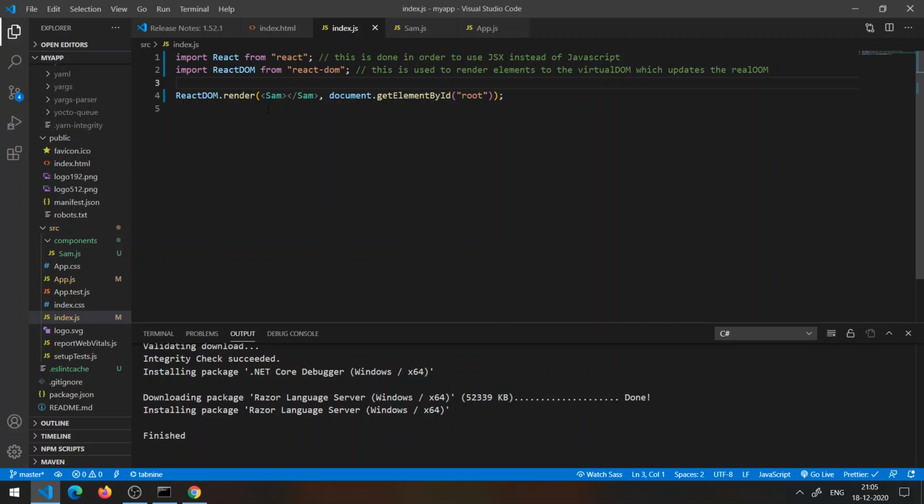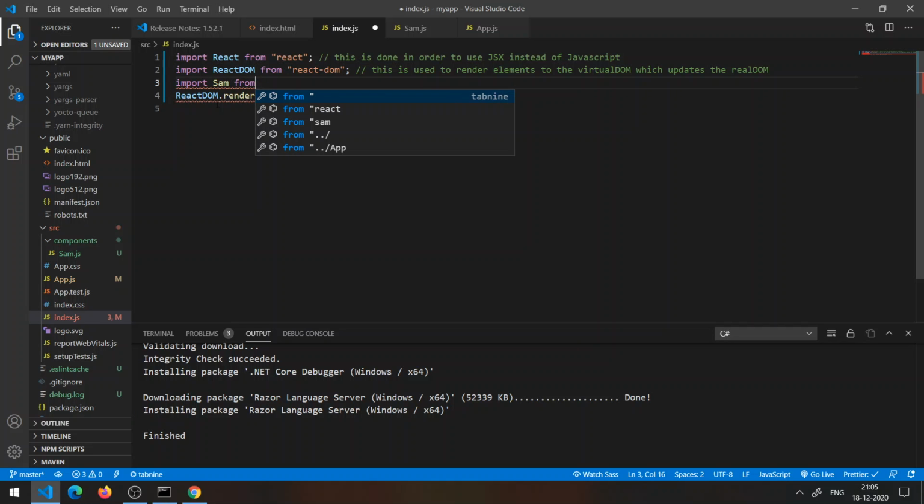In the index.js file, I just have to import SAM from, and now I have to put the path there. This file is index.js, present in the public folder.